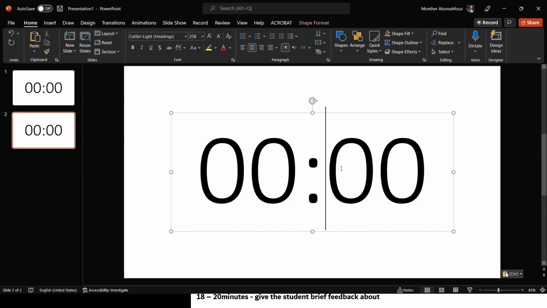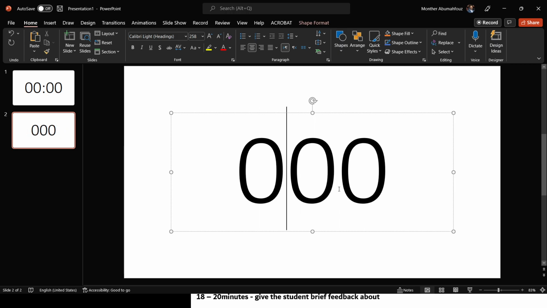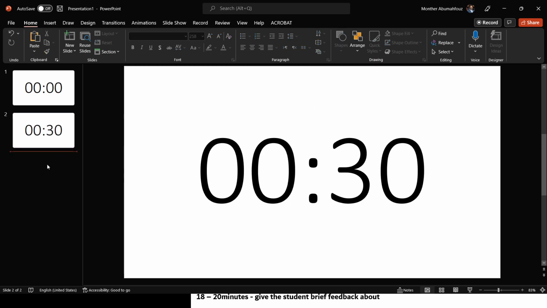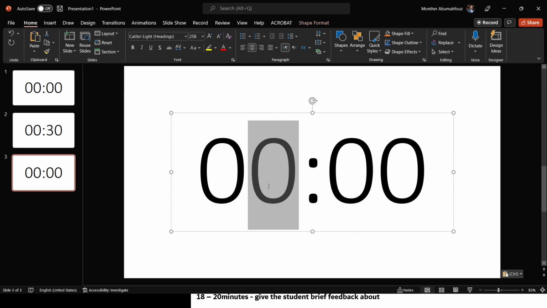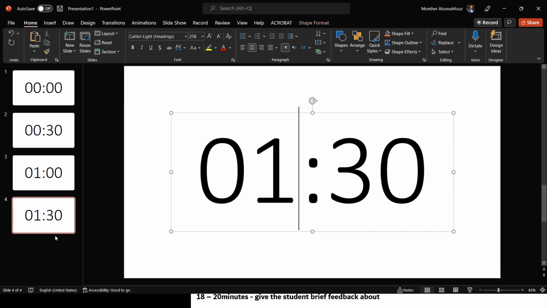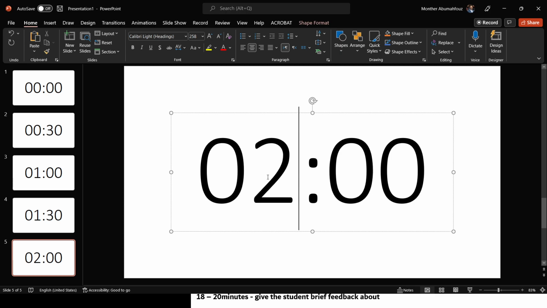So for example, you can make this change every 30 seconds. Right? So this does require some time and so on.